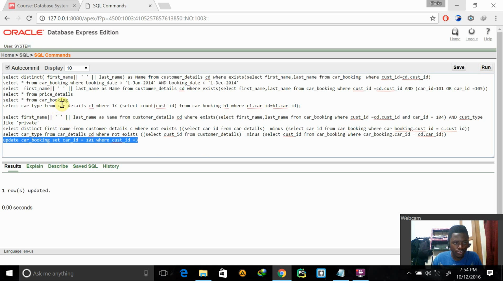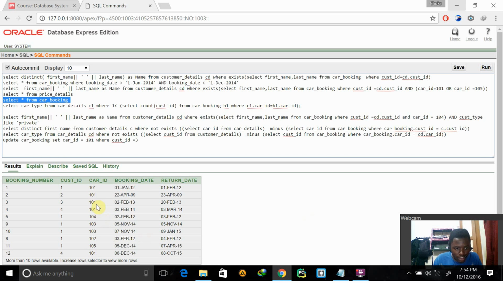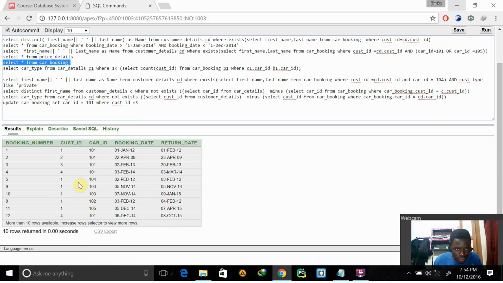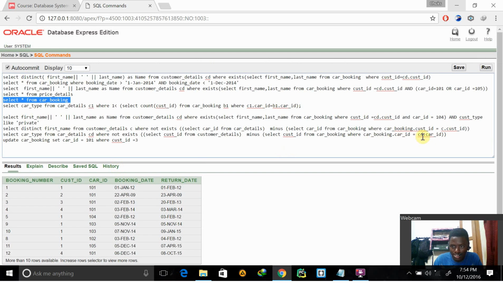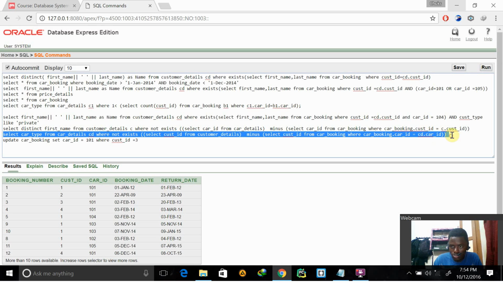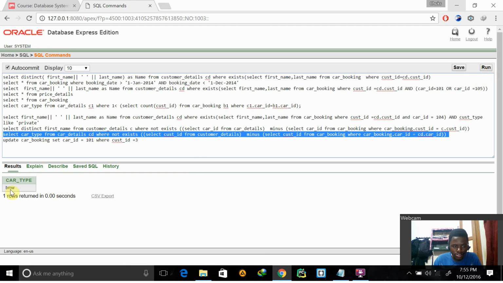So the car booking has been updated, and you can see that a particular car ID is booked by all the customers, which is exactly what we are supposed to find. So when we run this again, we get our answer: BMW.